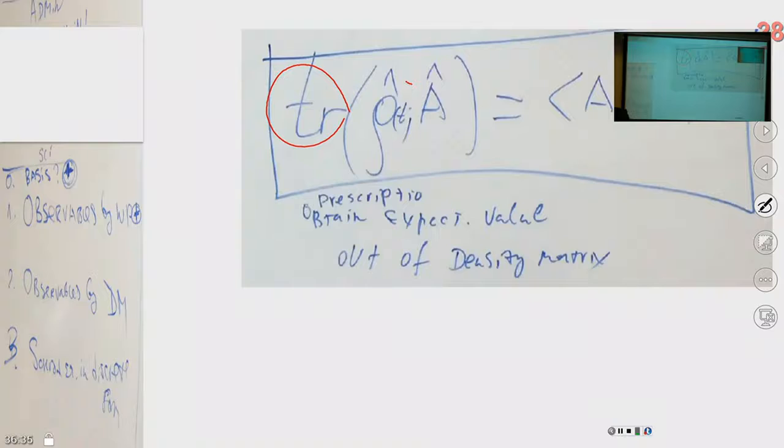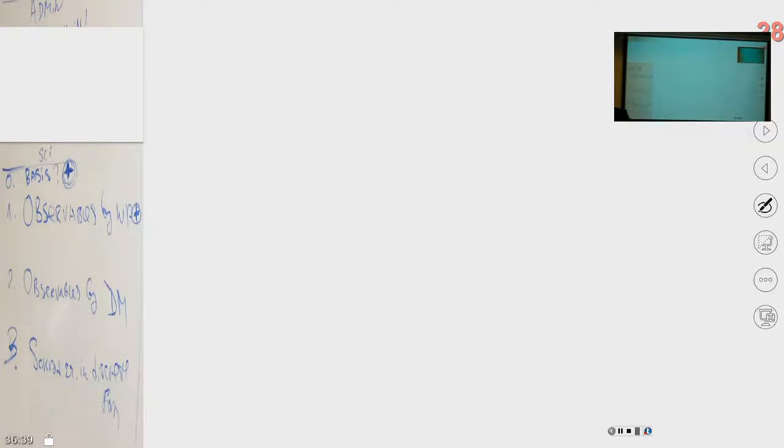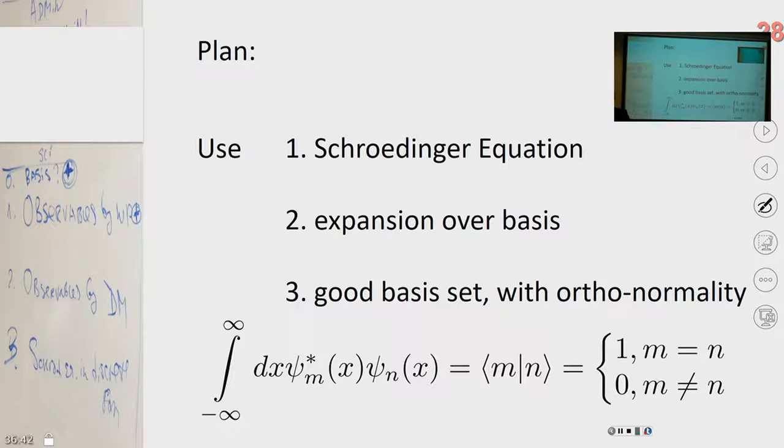The trace of the density matrix times the matrix representative of the operator gives the expectation value. Now, the most important part, for which we have 9 minutes. Wake up, please. We will get the first equations that we discussed on the board as an outcome of this overview and derivation.